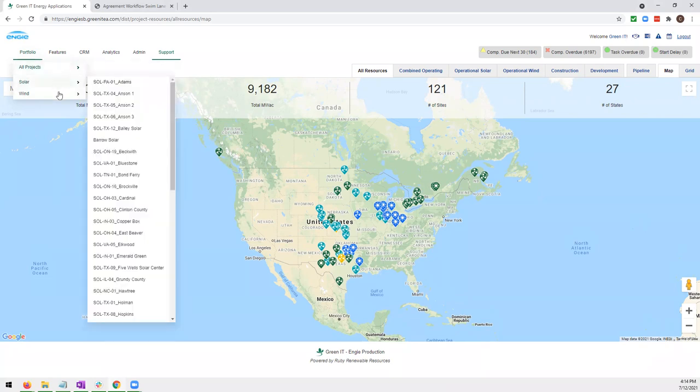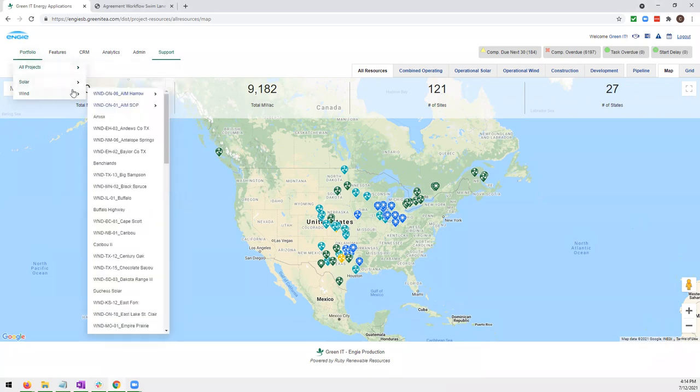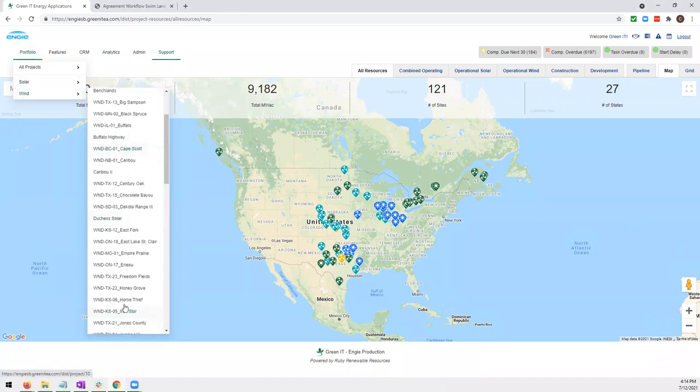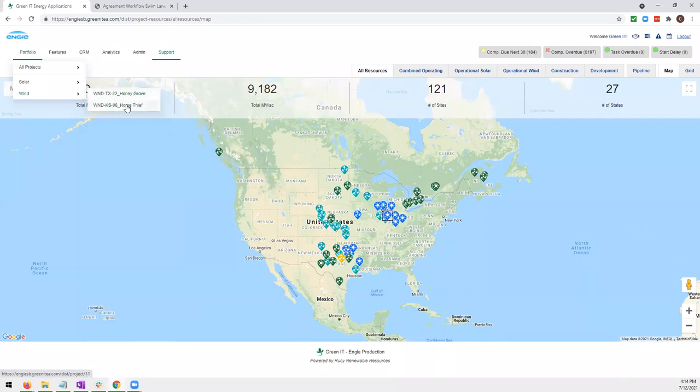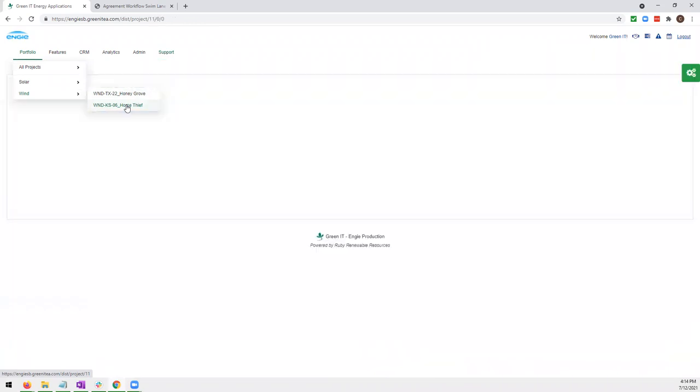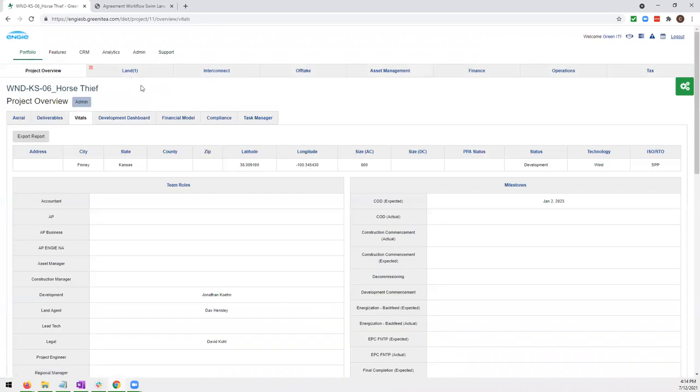You can see all projects, solar or wind, divided by technology. So you can find a project. You can also just start typing the first few letters and it'll search the menu for you. So let's see, I'll just go in the Horse Thief.